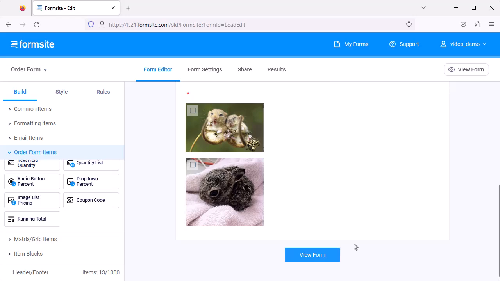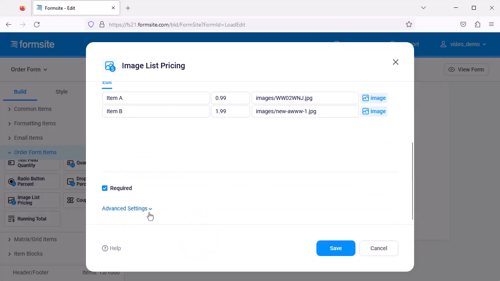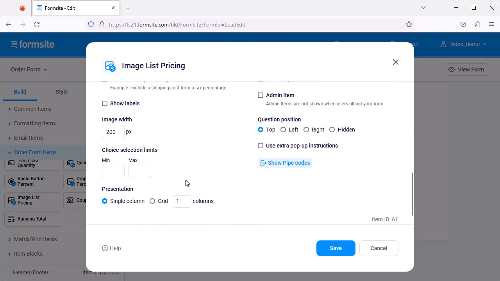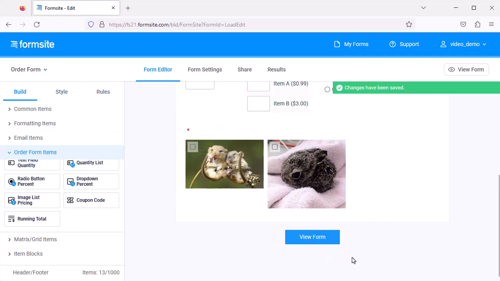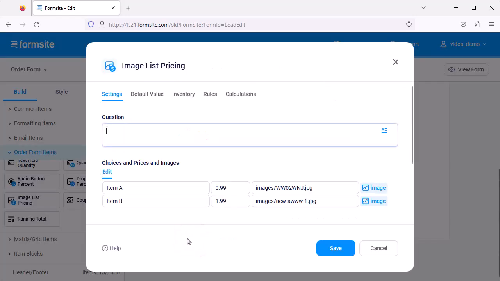You can display them beside each other using the grid presentation setting, and change it from multi-select checkboxes to single-select radio buttons by setting the max selections to 1.